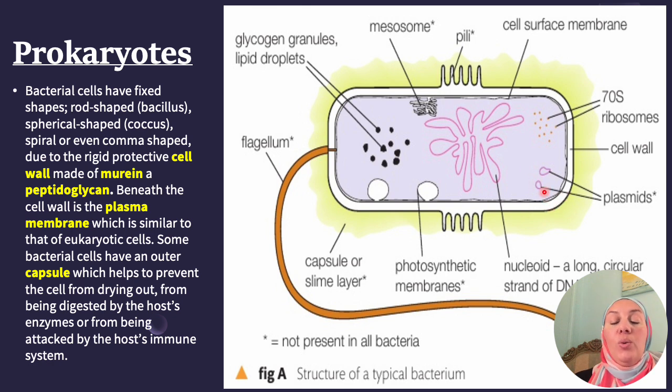Plasmids are small DNA circles that are found in the cytoplasm. So these are also optional. You might find them or you might not find them. Finally, the pili are small structures that help to attach two cells together and through which information can be shared. Plasmids can move from one cell to another through pili.